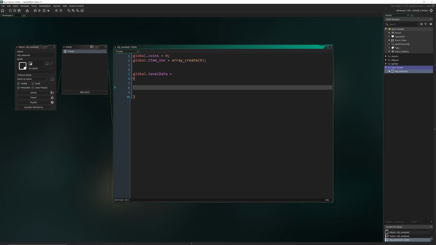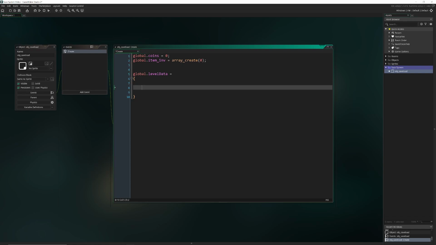But in a nutshell, a struct is very much like an object, except it doesn't have all the different bells and whistles. You can't manually set a sprite, and it doesn't have the different events. It doesn't have all the stuff that comes with making an object in GameMaker, but it can store variables and have the variables in it be manipulated, which is the main thing that objects actually accomplish. That's all games are, basically: manipulating variables. So a struct is basically just a super lightweight object. It's just a really easy way to store tons of information.